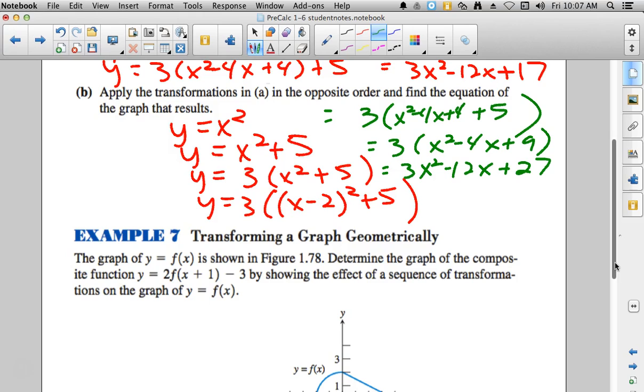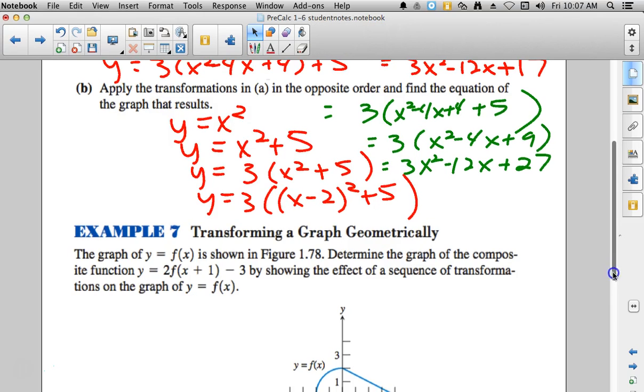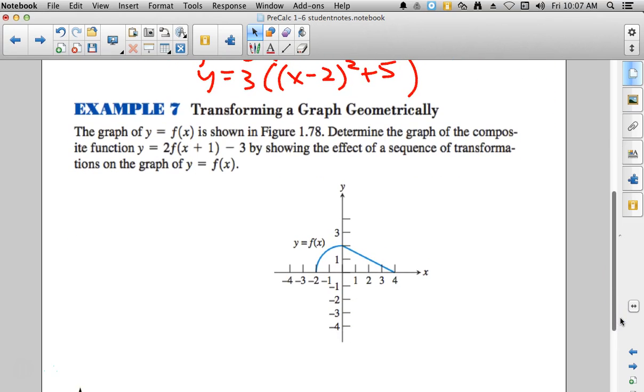Yeah, that last number out there, that's the y-intercept. So our y-intercept was at 17 before. Now it's at 27. Everything else, the shape of the graph is the same, but this has a shift in it. So we can see, yeah, the order matters. You can't just decide I'm going to do this part first and this one second. So we have to follow that order of operations as we go through.